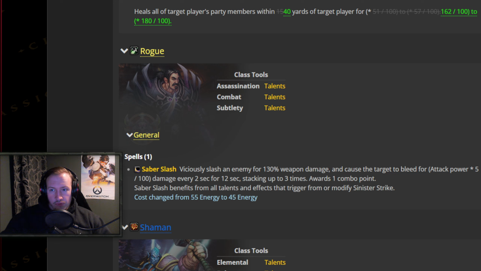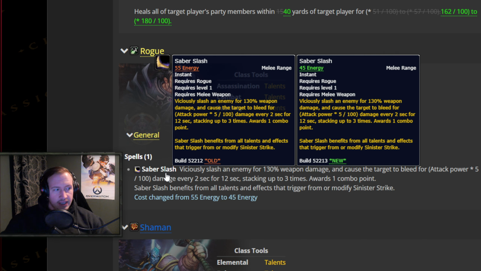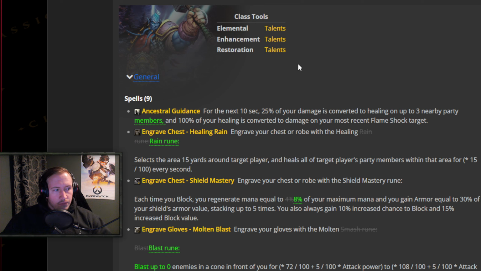Quickly swapping over to Rogue in this case, only really one change right here, and that is Saber Slash. The ability itself hasn't been changed, but the actual energy cost of the ability has been changed slightly. It used to be 55 energy, and now it's 45. And once again, it does benefit from all talents and effects that trigger from or modify Sinister Strike. So if you have a talent to reduce the energy cost even further, you can reduce it down from 45, but the base is 45 and used to be 55. Slightly longer cooldown.